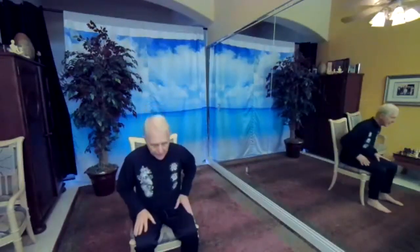Now, sit up straight with the shoulders over the hips, the knees over the ankles. Put the back of your palms behind the knees and lower your eyes to the earth or close your eyes. And just simply bring your mind's awareness to your breathing so that when you're inhaling, you're aware of the body expanding. When we're exhaling, we're completely and deeply relaxing. We just let go. This is called active relaxation, or mindfully relaxing, where you just bring your mind to the body, which helps to quiet the mind.